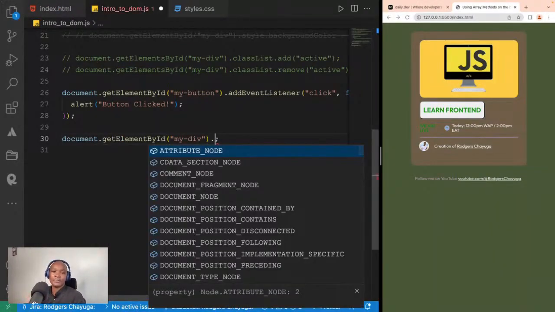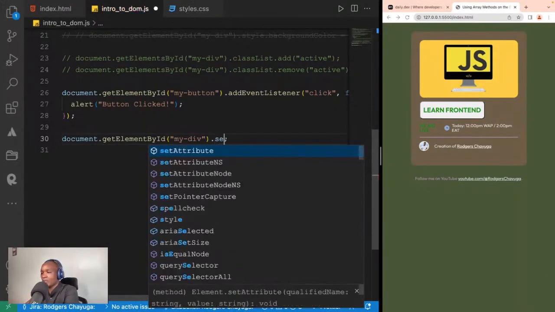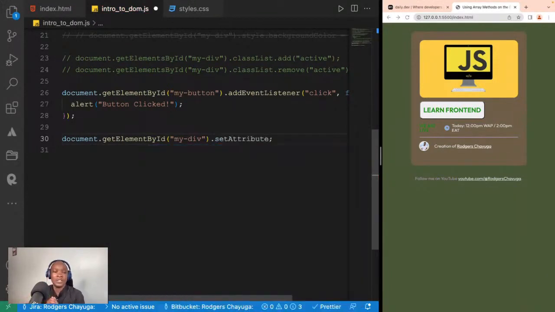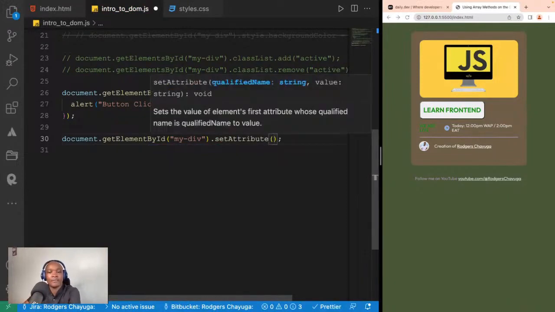Then what next? We are going to set an attribute. What kind of attribute are we going to set inside there? We can say data user ID, or maybe just user ID.